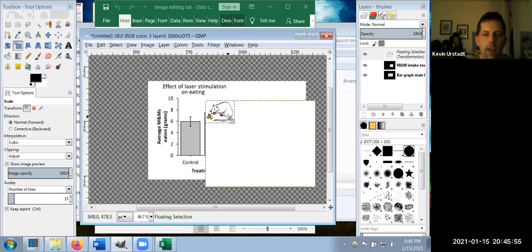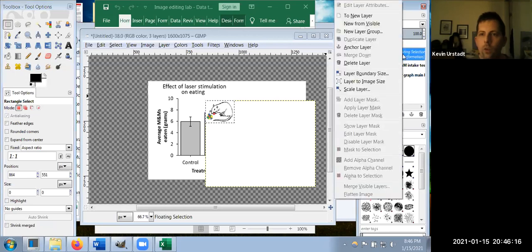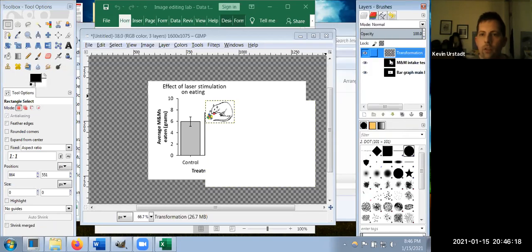And you'll notice that now this is actually a new floating selection rather than part of the original layer. You could get it to just plop into this layer and we can go from there, but you can also have it become its own new layer. This might be easier to do because then you don't have to figure out the cropping situation. So we're going to just do to new layer. And then we have the old layer here, and I'm going to tell that to go away.